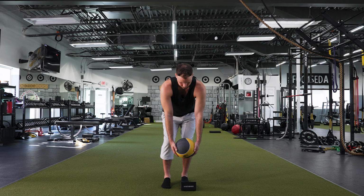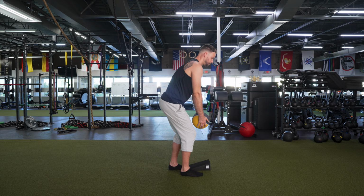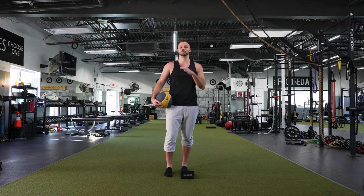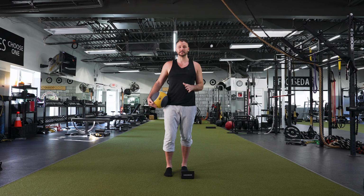Inhale in the bottom. Exhale on the way up. Okay, so we want to get about 10 reps. We want to do about 2 to 3 sets. A lot of details on this one.